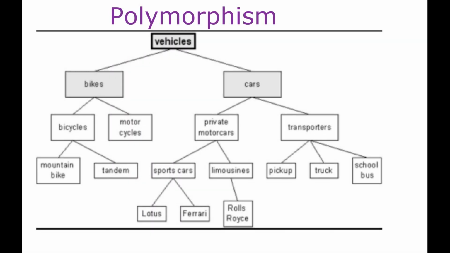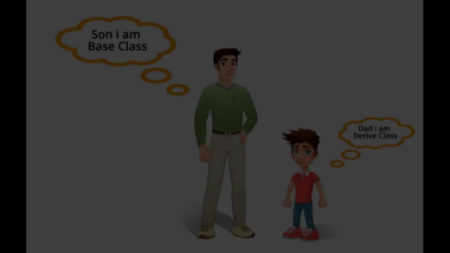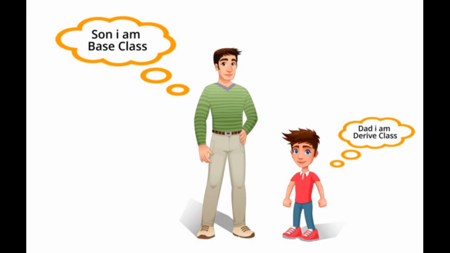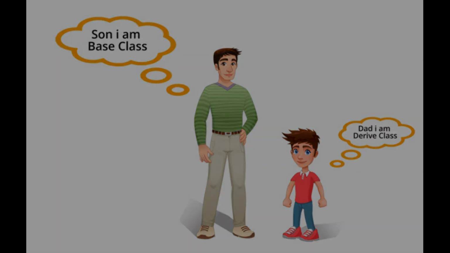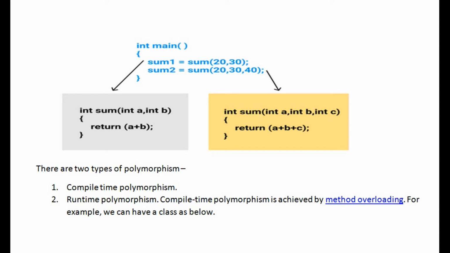Polymorphism is a concept where an object behaves differently in different situations. Polymorphism is the ability of a message to be displayed in more than one form. A person at the same time can have different characteristics, like a man who is at the same time a father, a husband, and an employee. So the same person possesses different behaviors in different situations. This is called polymorphism.